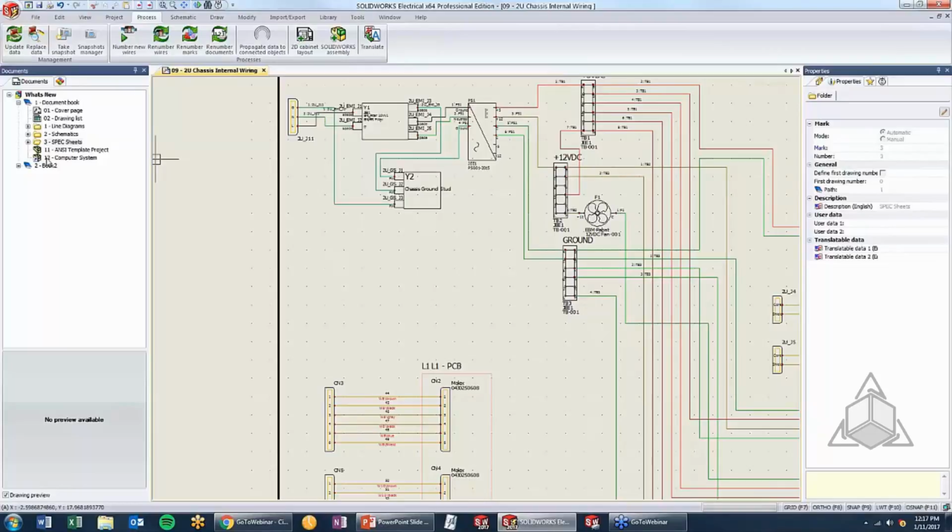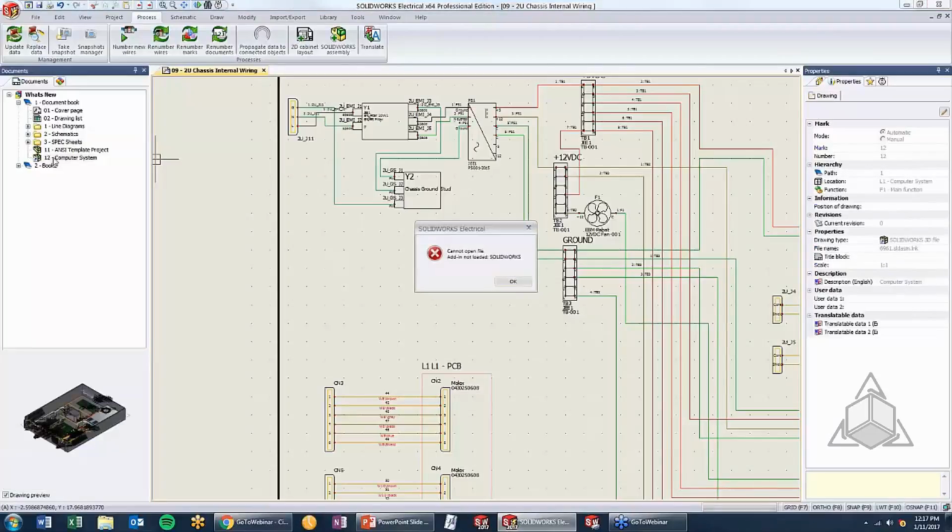All right. Another thing that I left out of my PowerPoint but discovered is if I wanted to launch SOLIDWORKS or SOLIDWORKS Electrical 3D from my electrical interface, it used to be a double click, and it would launch SOLIDWORKS regardless if your electrical 3D add-in was loaded.